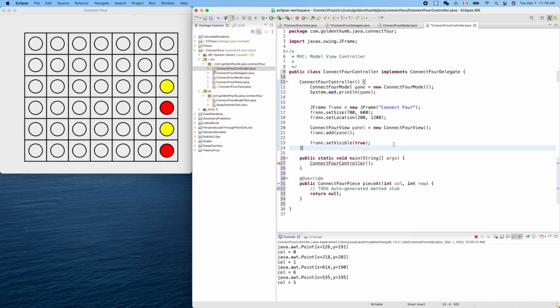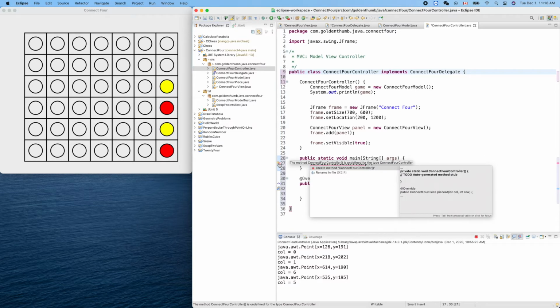So how can we create an object of that? So what does it complain? Create method.